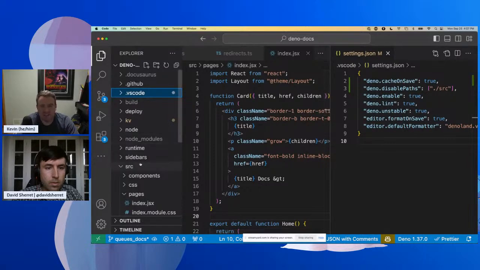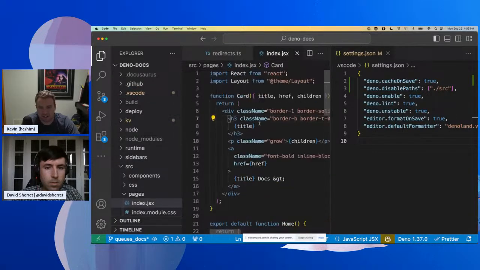So it's convenient to turn off the linting and the auto formatting for Deno within the context of the source directory of Docusaurus.